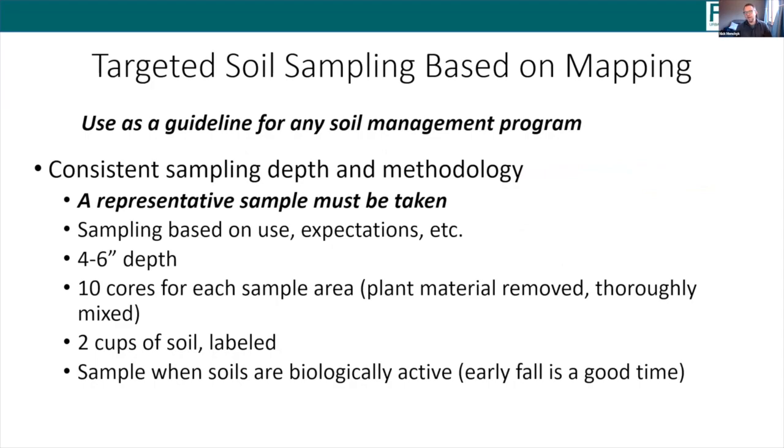provide a guideline. I always like to use the idea that you're fitting in the outer straight pieces of your jigsaw puzzle. I became well acquainted with this with a 2.5-year-old and a big dinosaur jigsaw puzzle. We got to find those straight pieces. Once we figure out that outline, we know what we're looking at. Then we start fitting in the other pieces. Soil sampling is very much like that, trying to get an idea of what the picture looks like. And then from there, you start to make decisions based on your results and your interpretation of the soil test.